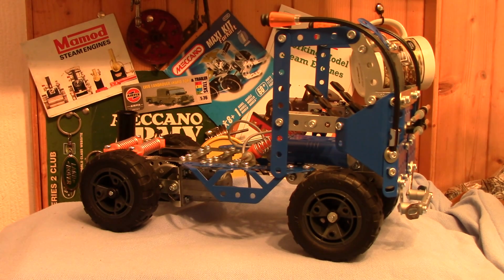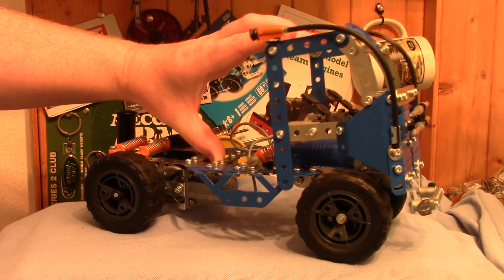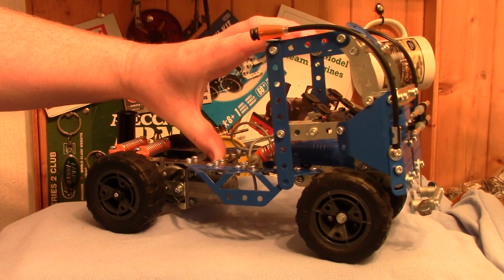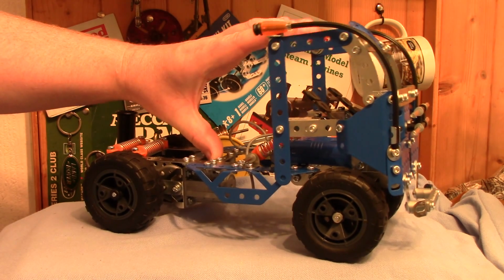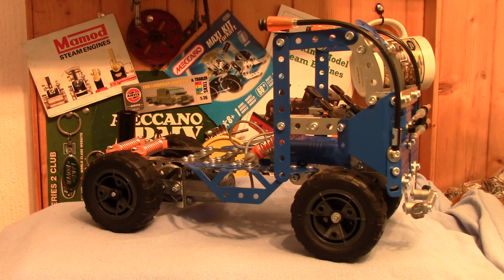Now, on the 4-wheel drive model, or off-road model, the main set model that you see on the box in the instruction book, and we'll go into the instruction book shortly, the suspension is more directly involved with the axles and the wheels. But on this one, it's on the cab, and as you can see, doesn't really do a lot. There is a reason for why it doesn't move that much, which we'll go on to later on.